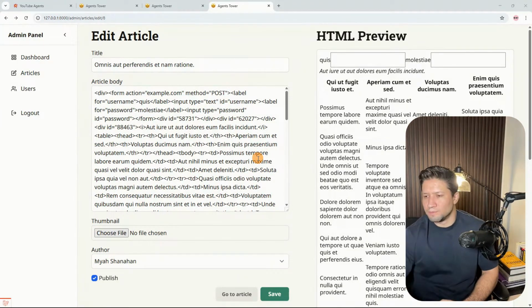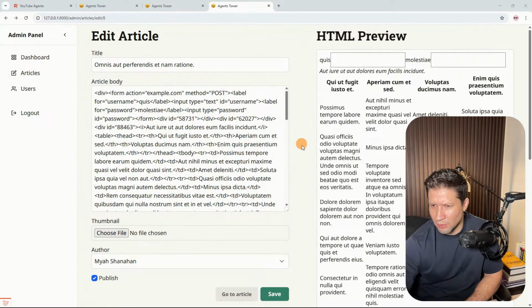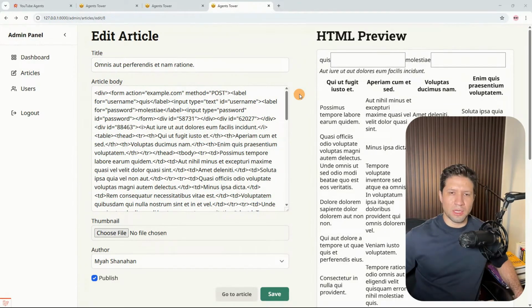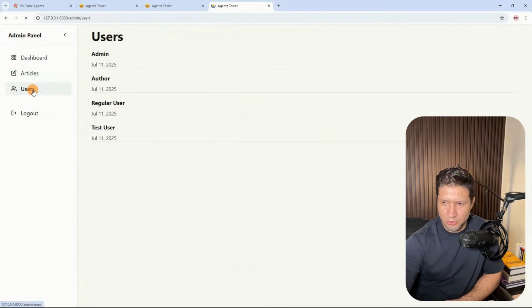Okay. So now this is working. I mean, this is how I wanted it to look. The only thing is, let's see if this works for a user. So for example, if a user doesn't have HTML, it could have, but in this case, doesn't have. So let's see how does the edit user work. So if I go to users, as you can see, the users doesn't have an edit button. So first let's add that.